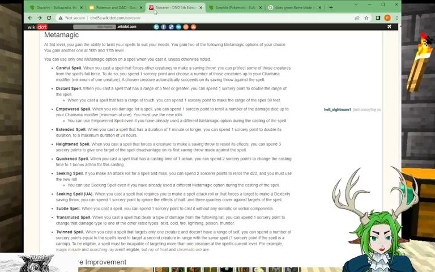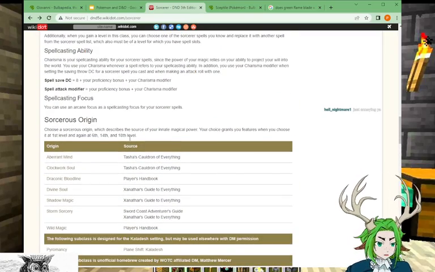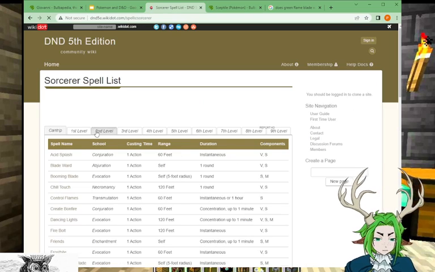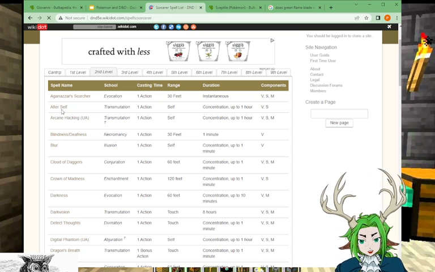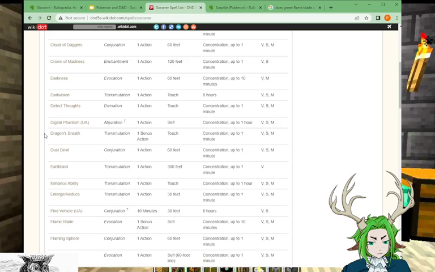So I'm actually going to look at some of our spells before we commit to the metamagic, because I don't remember whether some of these spells are bonus actions or not. So we're going here for the main reason why I wanted to go for Sorcerer. It's mostly these sweet, sweet level 2 spells.